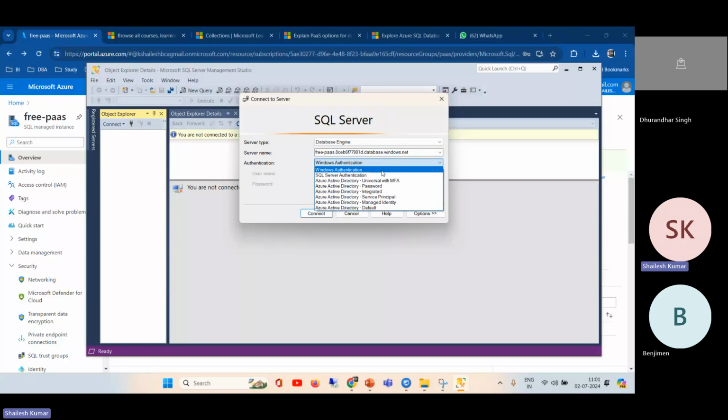Do you know how you can use this? Are you not going for MFA, SQL authentication, Active Directory, or which one? ADF, no. So we can use SQL authentication here, or this one, MFA. We have not enabled MFA here. Let's try from SQL, okay? And we have a user for this. I think we have written PaaS admin here.